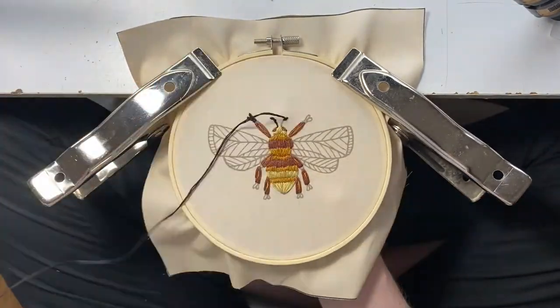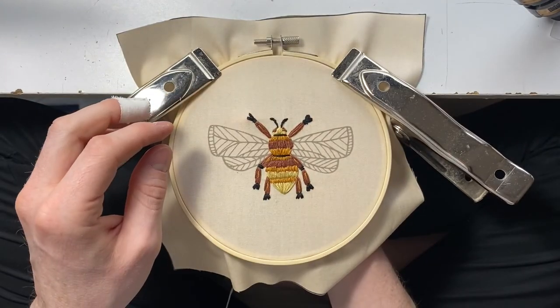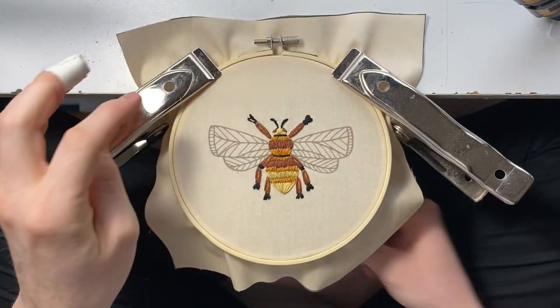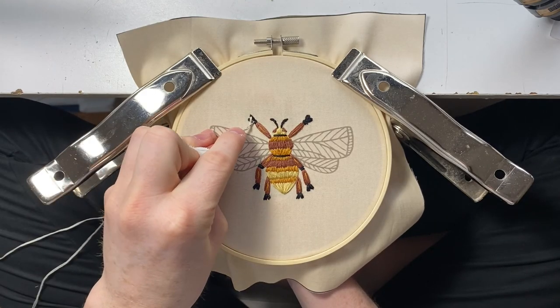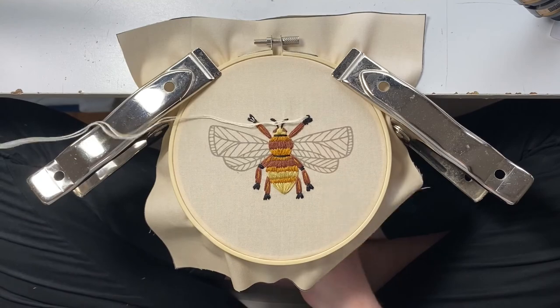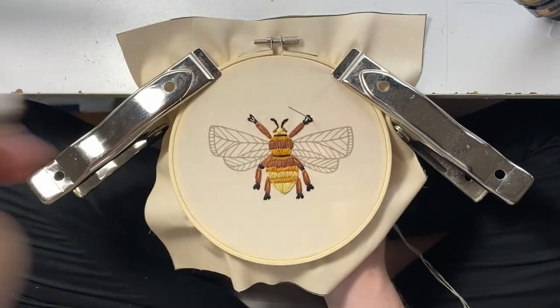We're going to start with the left foot, and then go to the antennae — I don't know what they're called. And then we're going to finish the feet, and then go to the ikru, it's the off-white color. We're going to overlap the black in the center of the feet to really give it some dimension — this creates good depth and kind of gives the piece more life.